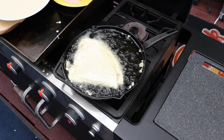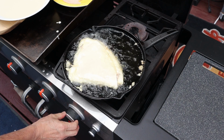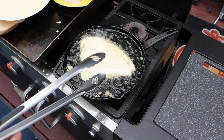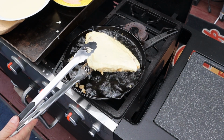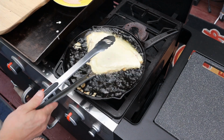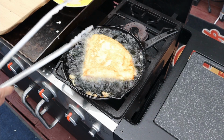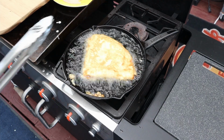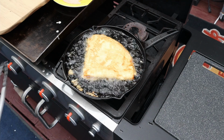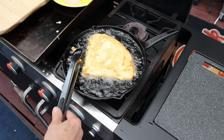And I'm guessing it should only take a couple minutes on each side. Try to dip that under there. Well, I can't even dip it. Hot oil. And try not to burn yourself. This is kind of dangerous. I turned the heat off just because I didn't want to cause a fire. And next time I would probably recommend just do it in your fryer if you have a fryer.